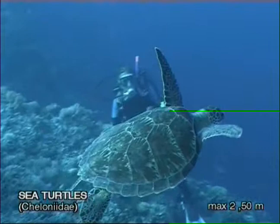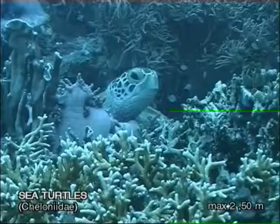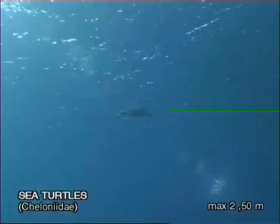Sea turtles are so well adapted to the water that unlike their cousins on land, they are not slow and clumsy. Instead, their legs have developed into fins which propel them rapidly and gracefully through the aquatic environment. The majority of their time is spent underwater, resting in small caves or searching among corals for jellyfish, plants, and invertebrates to eat. However, being reptiles, they must periodically surface to breathe.